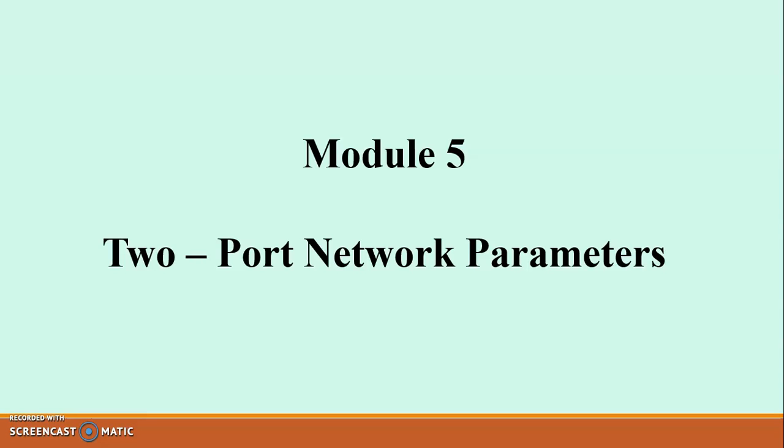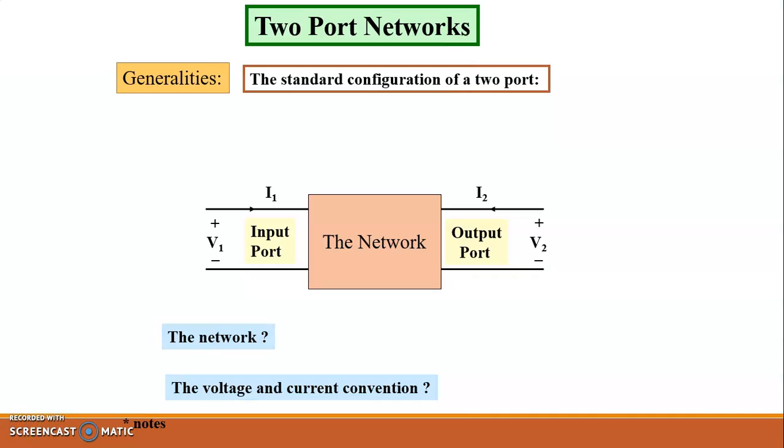So, which are the two-port network parameters? You know what you mean by a two-port network and how the structure is organized. The standard configuration of a two-port network is this. You will be having a rectangular block as a network, and you have the input current and voltage convention as I1 and V1, and output current and voltage convention as I2 and V2. So here in this figure, the port 1, or 1 dash, is acting as the input port, and the port formed by the terminals 2 and 2 dash is port 2, and that is acting as the output port. So this is the general or standard configuration of a two-port network.